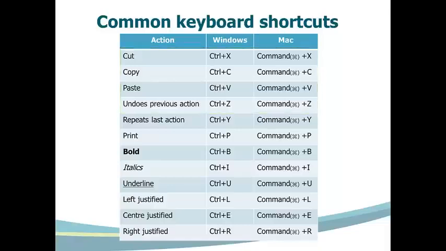In comparison to undoing an action, sometimes it can be useful to quickly repeat an action, and you can use the shortcut Control Y. This can be very useful when adding rows or columns to tables or spreadsheets without having to go back into menus. There are several shortcuts you can use to edit font in documents as well.